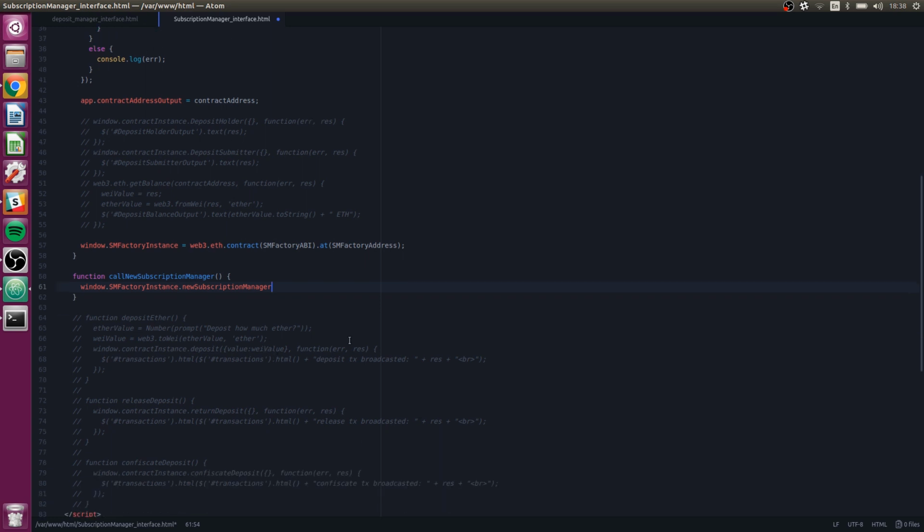And we put in an empty dictionary for our first argument. This is where we could specify that if we want this Web3 function to actually include Ether in the call, which we don't, because we're just creating this and we don't need to put any money with it. And then we would put some arguments in here if we had arguments to put in, but as it is, we're just going to put a callback.